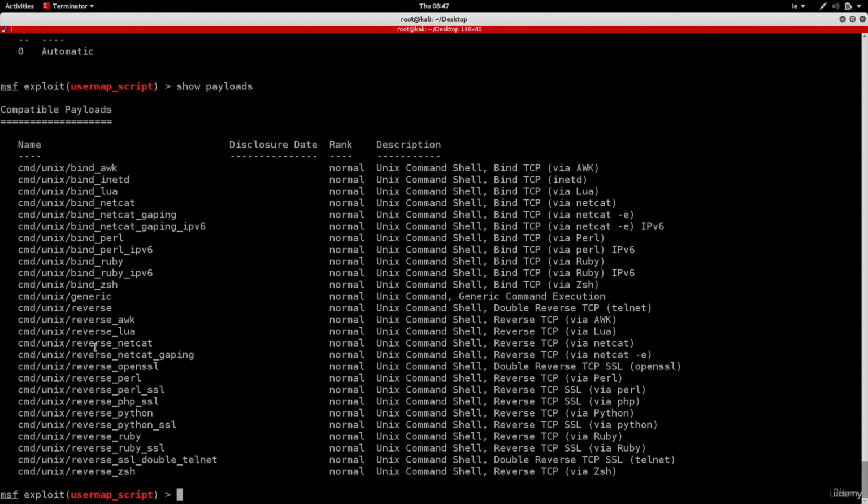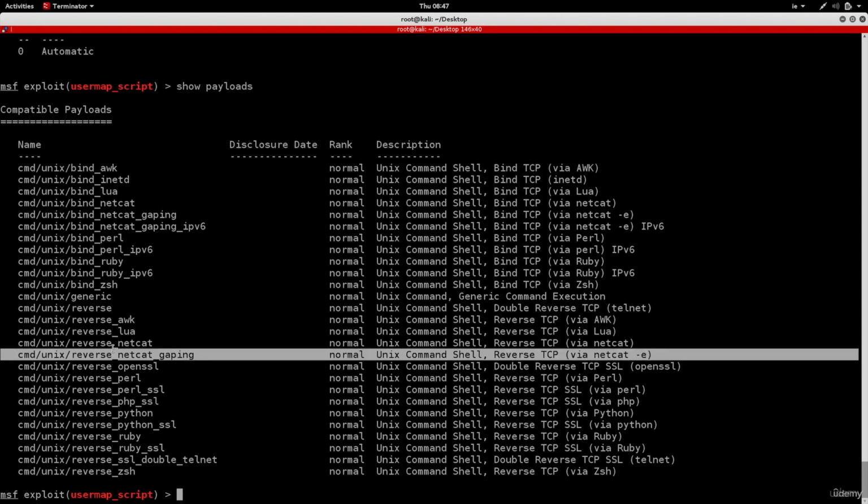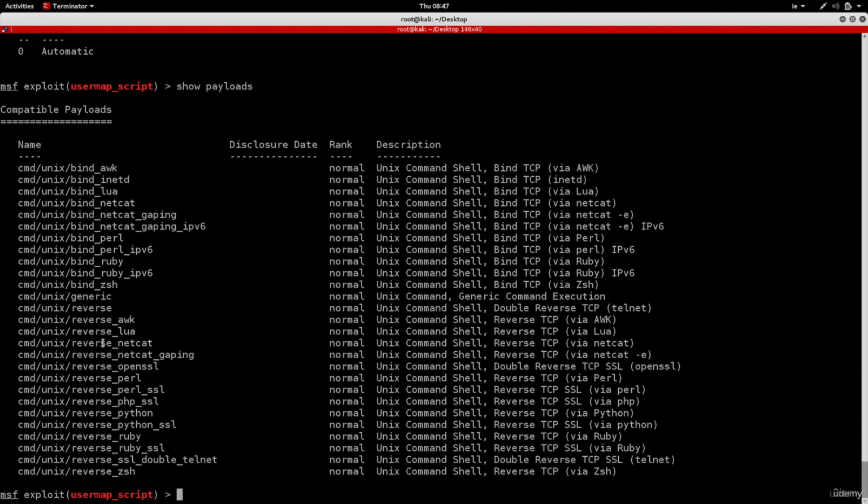The firewall will filter any connections going to the target machine. But if the target machine connects to me and I don't have a firewall, then I'll be able to bypass the firewall. So I'm going to use the CMD Unix reverse, or actually I'll use the CMD Unix reverse netcat.